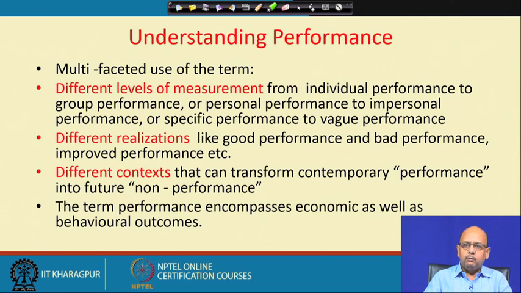Similarly, if you try to measure the performance, it includes both economic criteria as well as behavioral criteria. For example, if you are able to produce n number of units, or you are going to sell n number of units, you are generating certain revenue, and that is related to your economic performance. Your behavioral performance, suppose you have good interpersonal skills, your leadership quality which motivates your subordinates to perform well, that is a behavioral criteria for measuring performance. So, once we have understood these various facets of performance, at the next level we are going to see how we are going to take the performance to the next level.